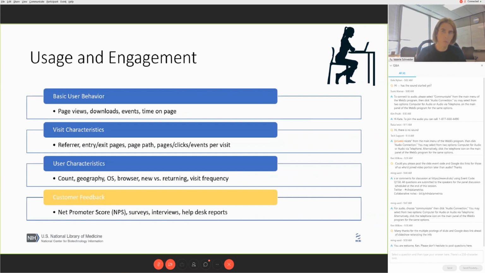And so while the Net Promoter Score, which I'll talk about in more detail shortly, can be considered objective, the rest of these feedbacks are typically subjective or qualitative and require additional effort in their interpretation. So for that reason, we put a lot of emphasis on these objective measures in the first three categories, which reveal to us what people are actually doing with the data as opposed to what they might just be saying about them. So next, please.